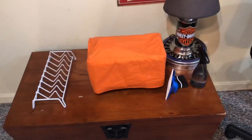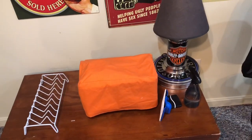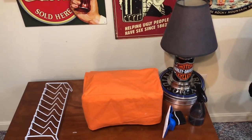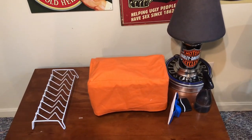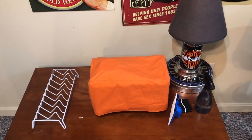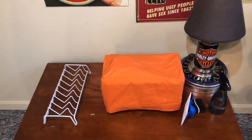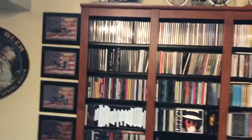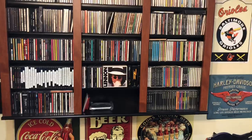Here is where I clean my records when I bring them in. I stack them in the rack — it's a vacuum system — and I made up a little formula that I use for cleaning. I don't know if any of you guys use a vacuum system, but they are well worth the money. You can take a noisy record and clean it right up. It really does a great job. Above that I have one of my CD racks.